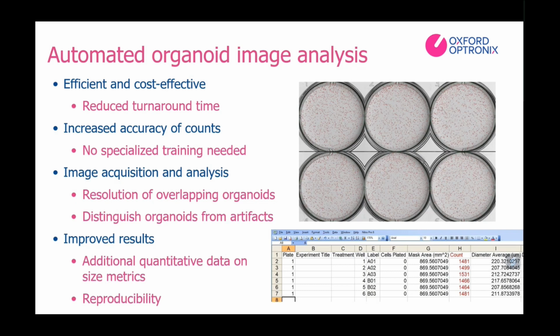Since the defined settings can be stored for a specific organoid type, that means these settings can be reutilized for similar studies, thus eliminating most human involvement and further removing the chance of bias from a study. So just to quickly summarize these points, I know that was a lot. By standardizing organoid formation analysis automation, research labs are able to improve the quality of results while reducing the time and effort needed to manually count organoids. And this is really achieved by increasing throughput, consistency, and accuracy of generated results, all while decreasing workflow demands.